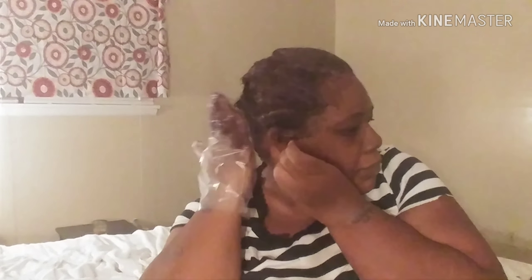I'm working it in real good. With the Spicy Red that I did, I let it stay in my hair for about 30 to 45 minutes and it still didn't get as red as I would have liked. That's why I went ahead and picked this one up — I'm hoping for a little bit more red color. I'm going to finish applying whatever is left and then check back in to show you how it's turning out.